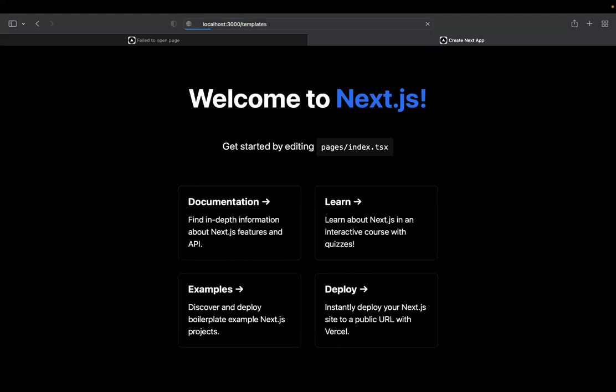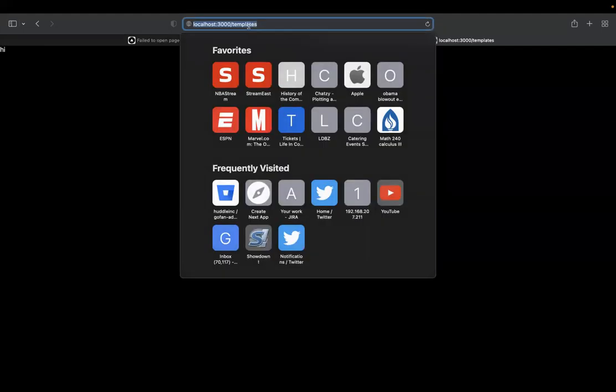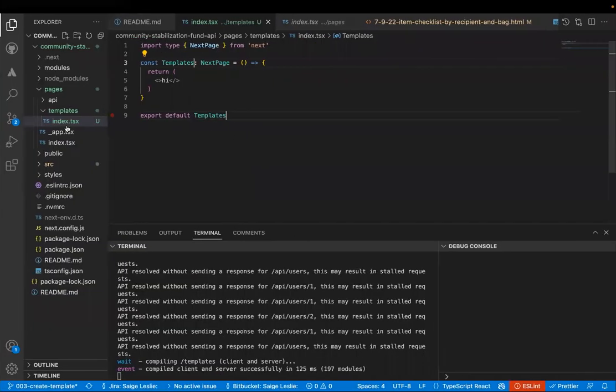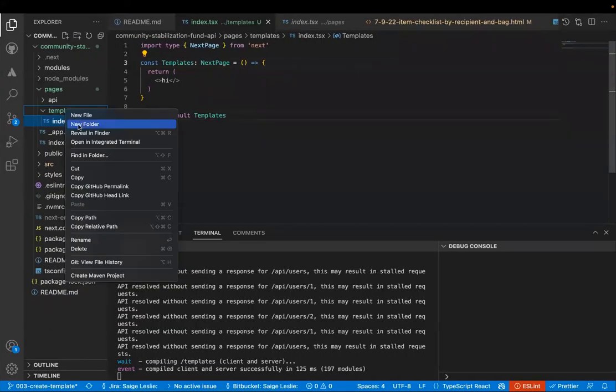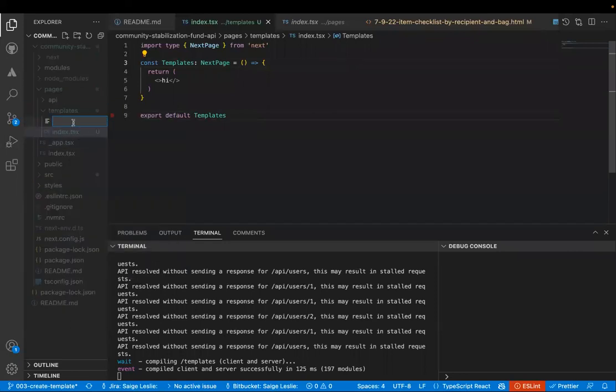Now, if we go to templates, we see div hi. So as you can see, templates, this is the default route. It treats it like index.tsx. And we added a new folder. Actually, a new file in here. Actually, we really don't need a new file here.